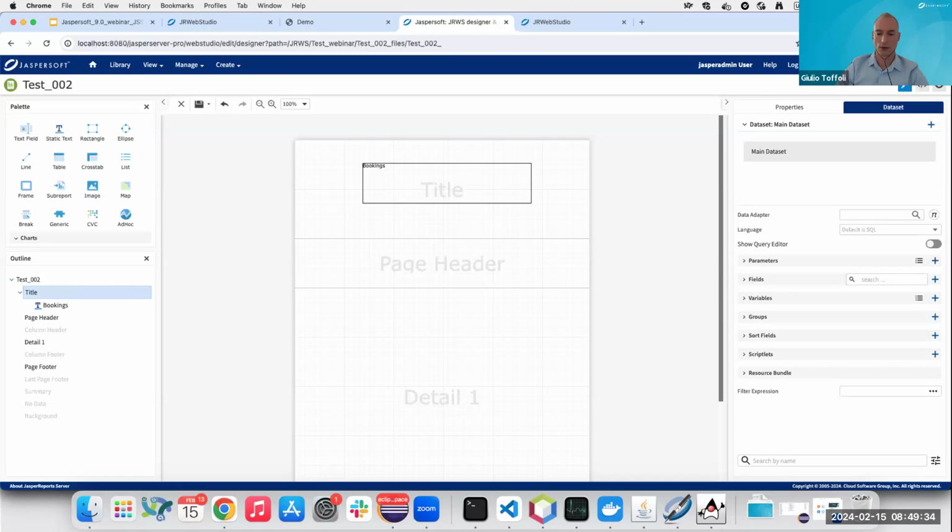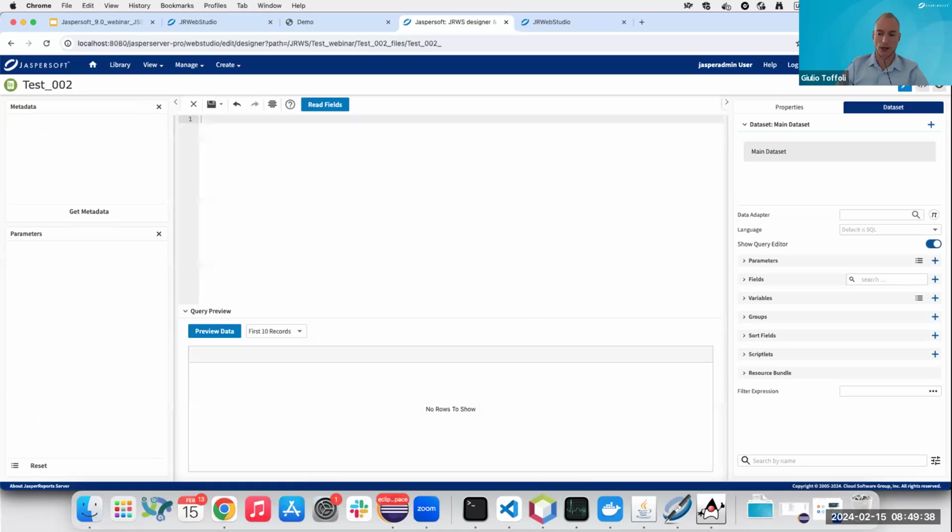I want to use SQL, but I'm not going to select any data adapter in this case, because by being inside a report unit, I should be able to get the data from the report unit itself. This get metadata in this case is not going to work. This is because JasperReports Web Studio is not able to use the report unit data source to fetch internal data of what is provided by JDBC.